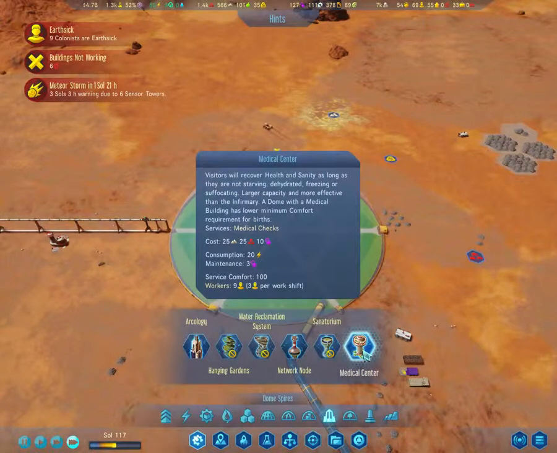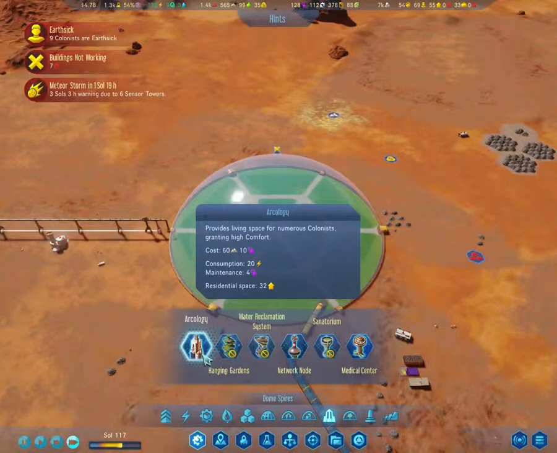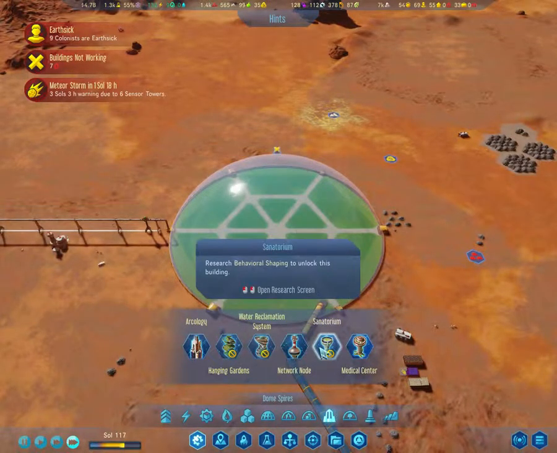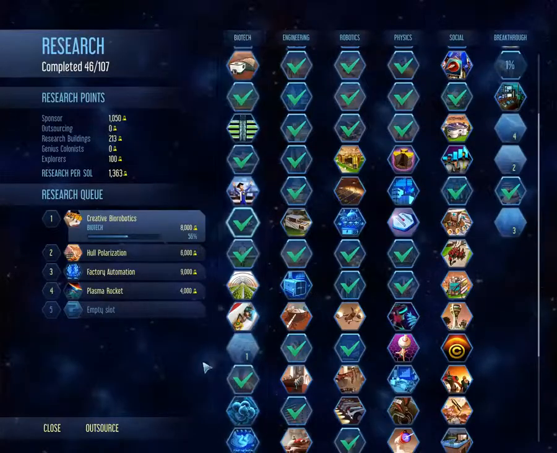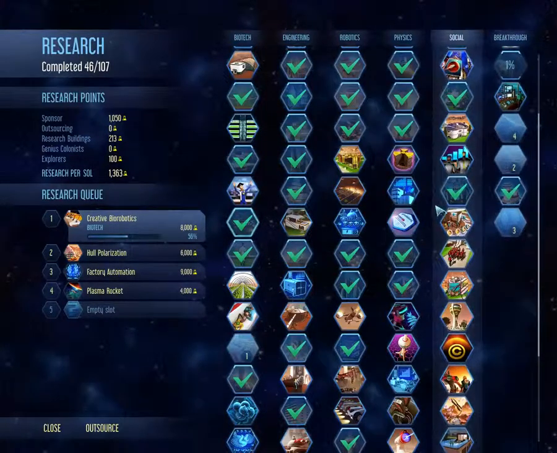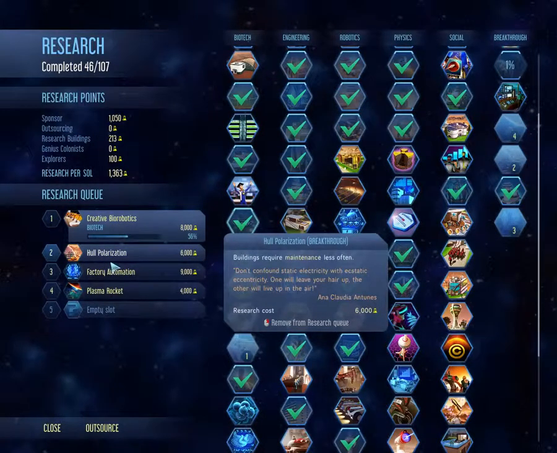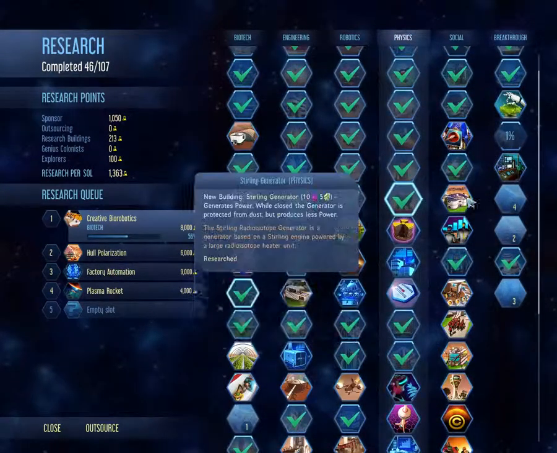Behavioral shaping, medical center. Visitors will recover health and sanity as long as they're not starving, dehydrated, freezing, suffocated. Larger capacity, more efficient, and a family comfort required for births. So, now one of these somewhere had... because there was something, I think it might be social.